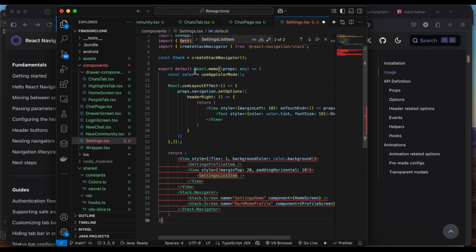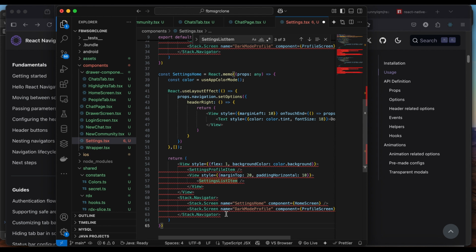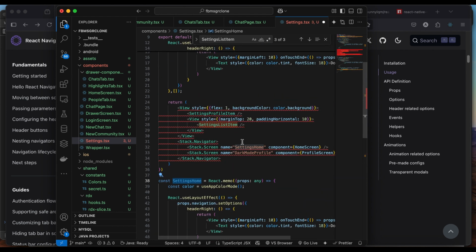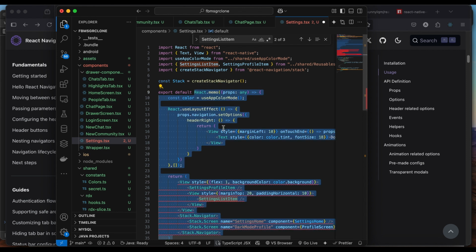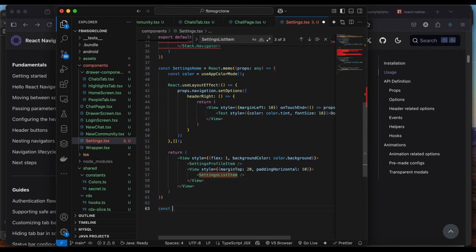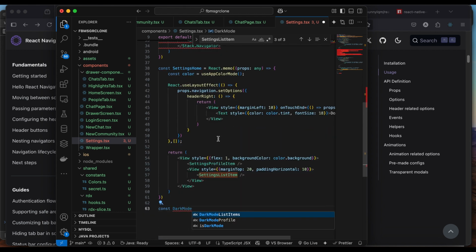I can actually just create both components here. Const settings home button, settings home. Const dark mode, dark mode.